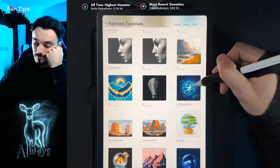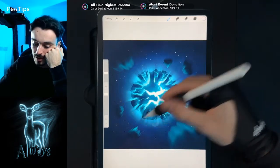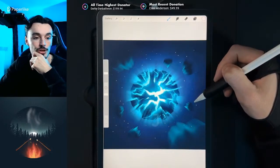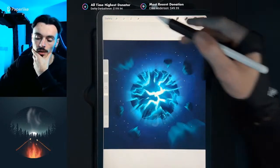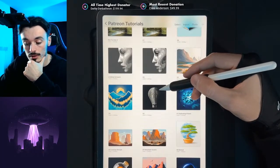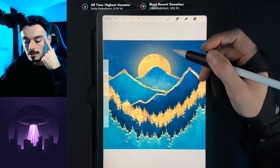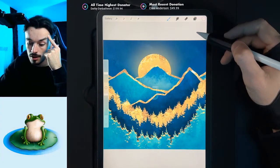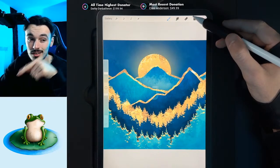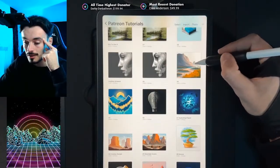The exploding planet, nice and fun. Lots of movement in here by adding the perspective blur and blurring out these rocks around the outside. It kind of looks like they're shooting off, which is cool. The hot air balloon, that one was a little bit longer than I expected. This one here always gets people, and I just shared this as a throwback on Instagram. People start asking, how the hell did I do the gold brush? But you need to know the tutorial to understand how that works.